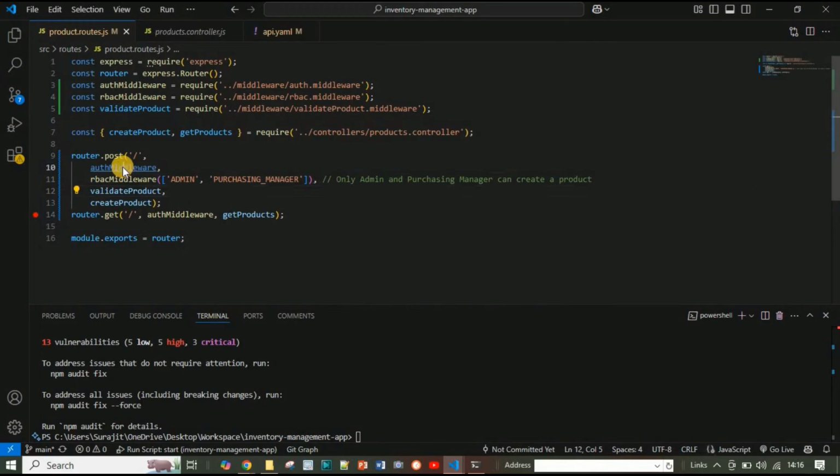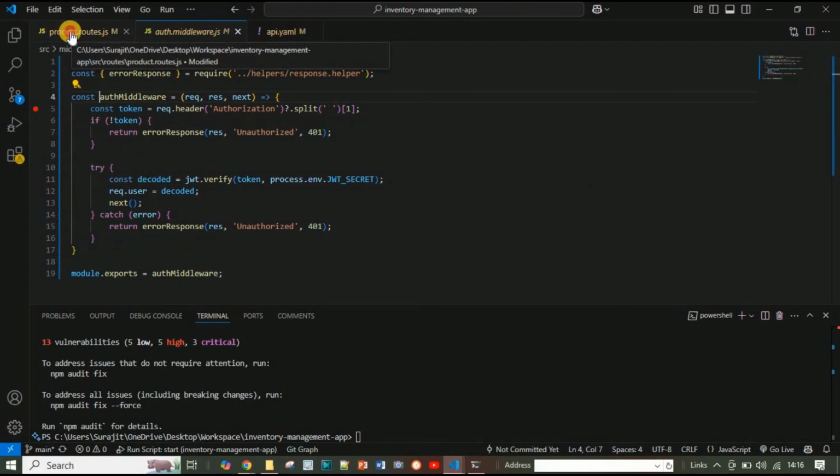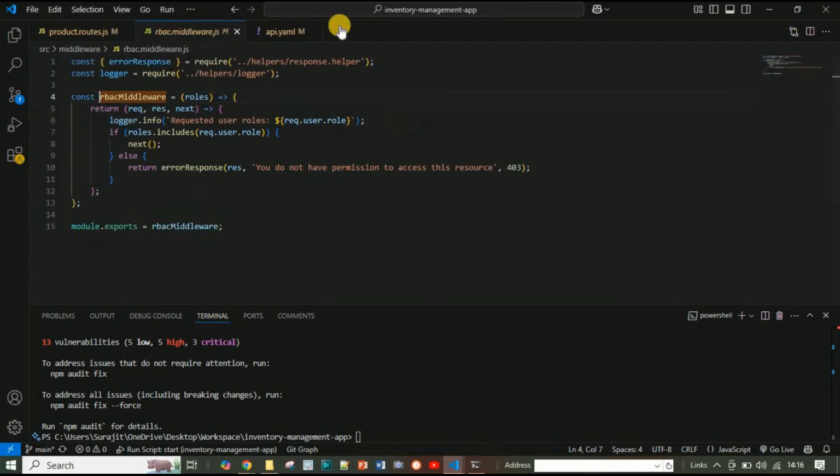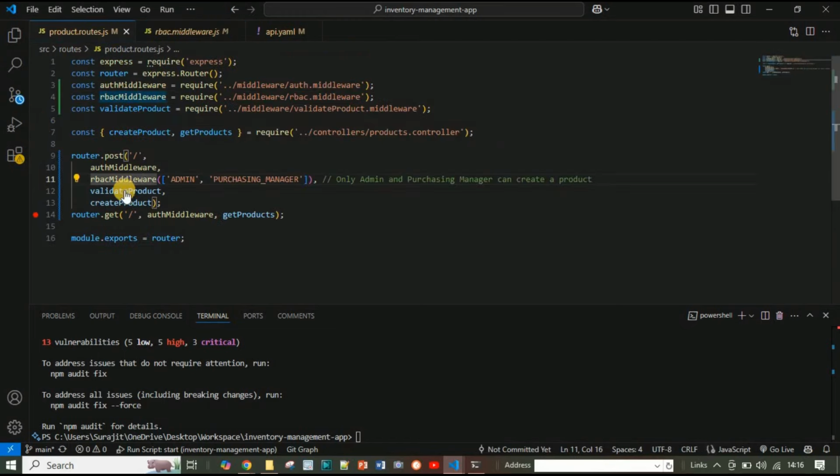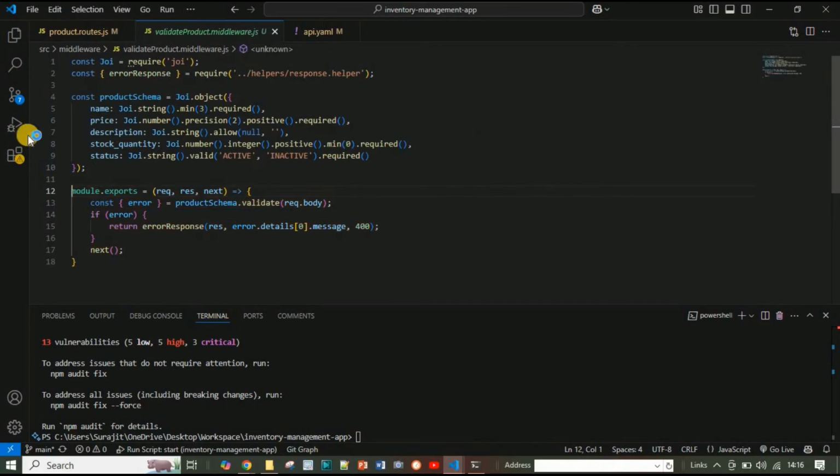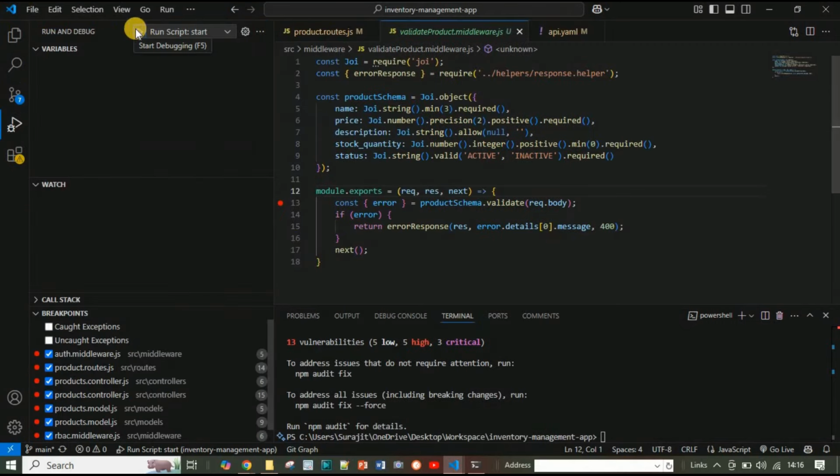Now let's add the breakpoint and check all those middleware. In the RBAC middleware, I will put the endpoint here and also the validate product. I will put the checkpoint here, and let's run and debug.